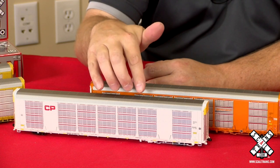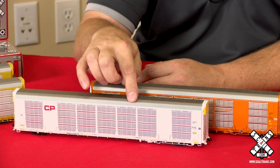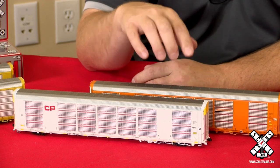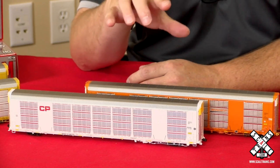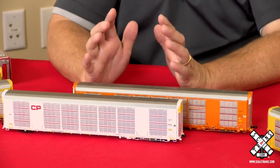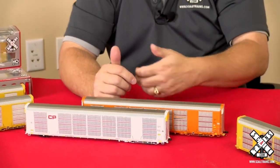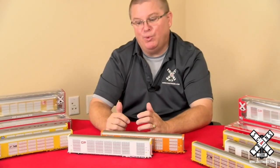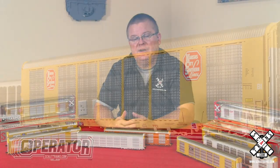So the operator car is sitting in front, and you'll notice it has plastic side panels versus the rivet counter car in back, which has etched metal. The goal here is to create a value-priced car in the operator brand. All of the operator cars are one size fits all. That means they all share the same body regardless of road name, and what that allows us to do is keep the price point low. When purchased in quantity, the operator car is as low as $39.99.